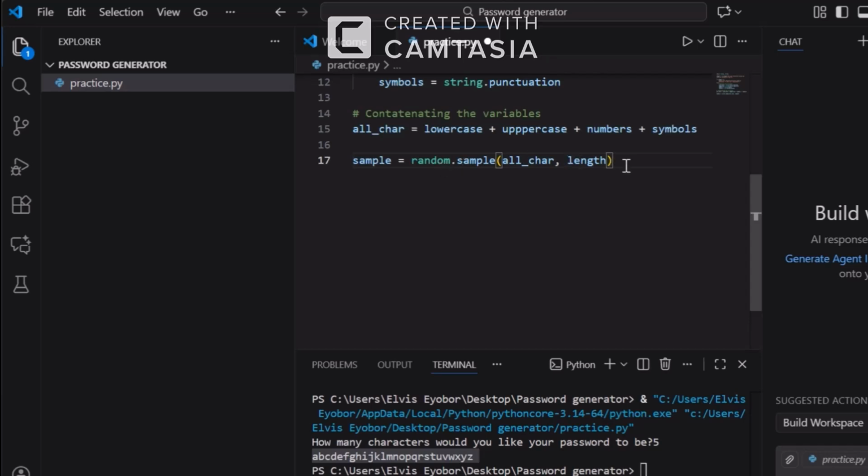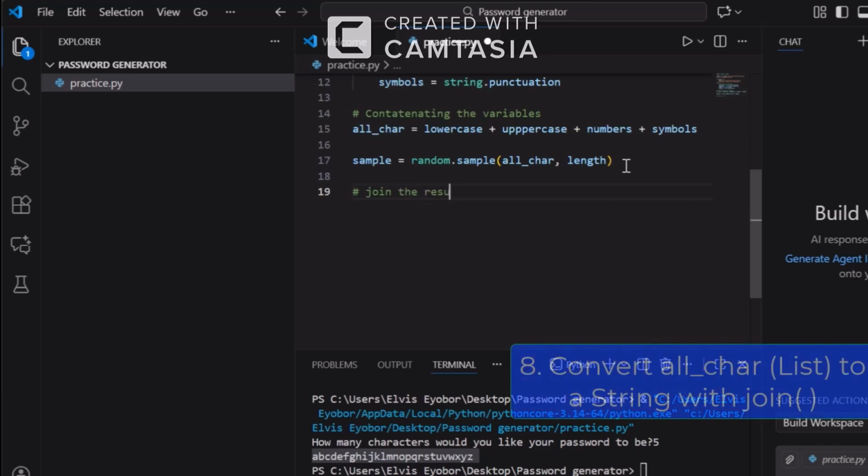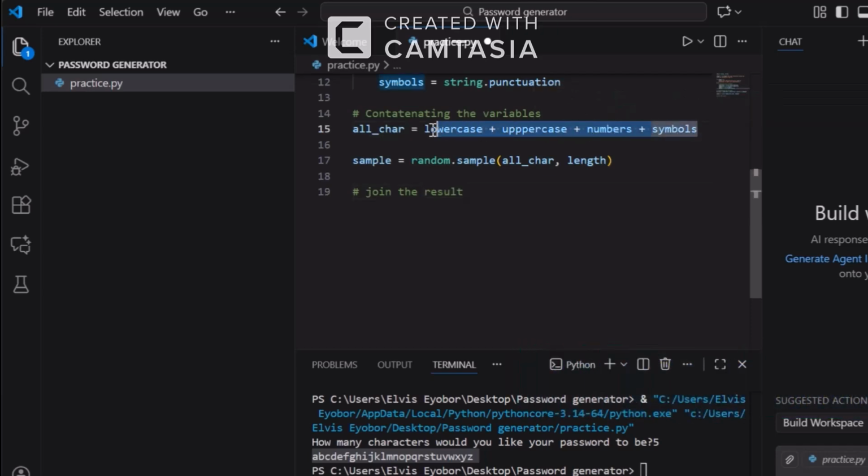So now the next thing we want to do is to join the result. What we're doing is that we're changing this from a list to a string.